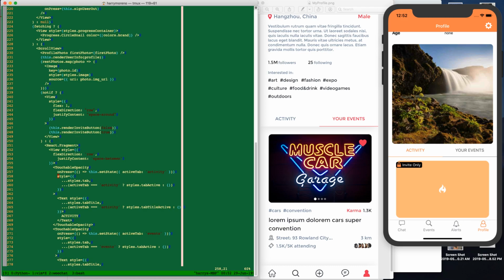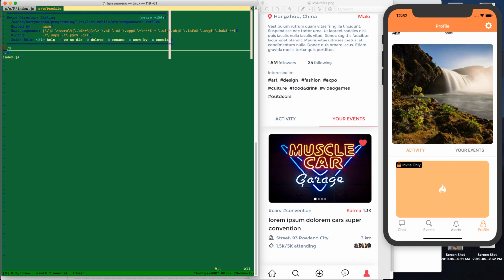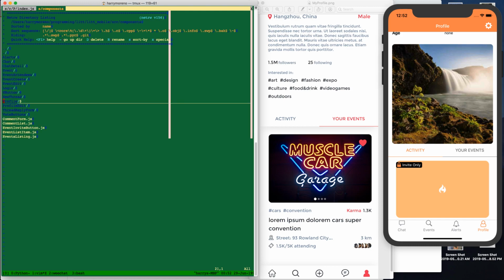It would be profile tab button. And I'll drop it in the components directory. Right?